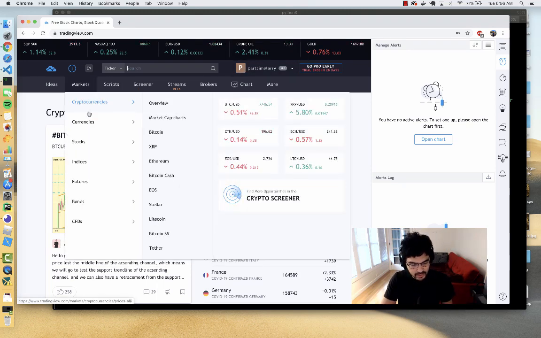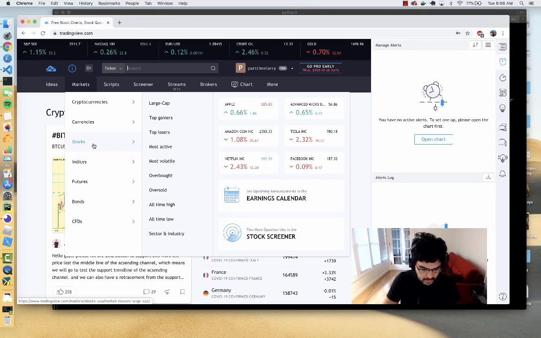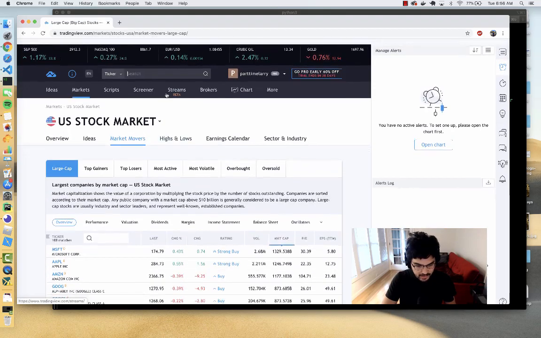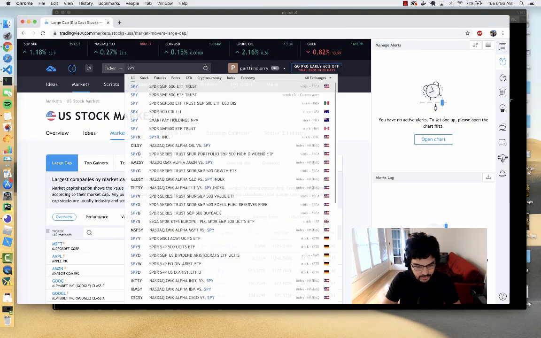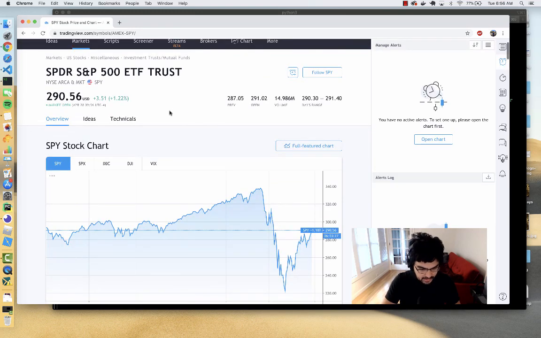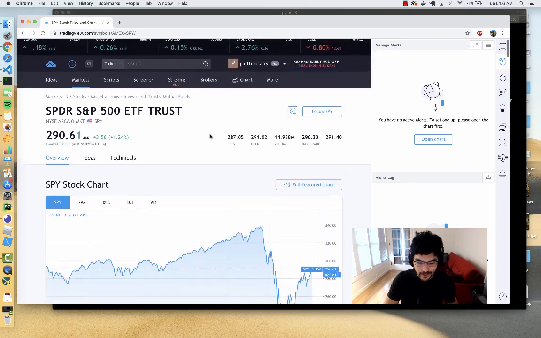I'm going to go on markets here, and I'm going to click stocks, and then you can see I can just click there and see a bunch of large cap stocks. Actually, I'm going to type a symbol directly, SPY, since it's a popular symbol that's followed, and you can see the market just opened. I'm up bright and early. It's 6:56 a.m. on the West Coast over here in San Francisco. You can see the market's open, S&P 500 up again.